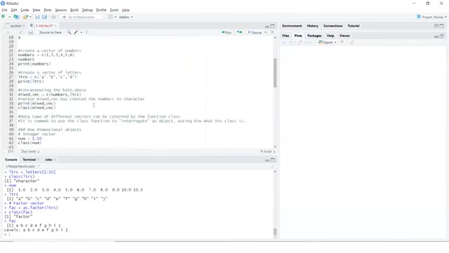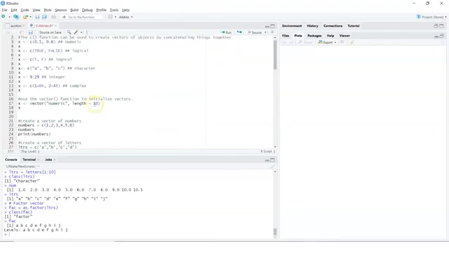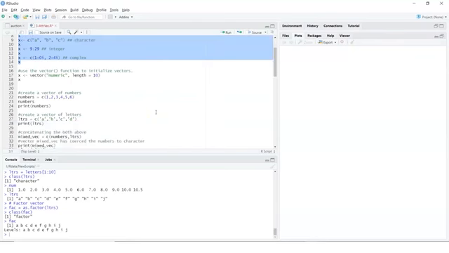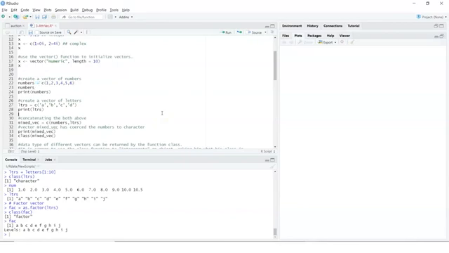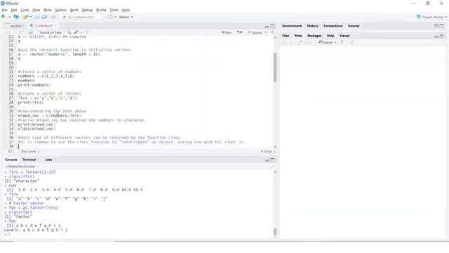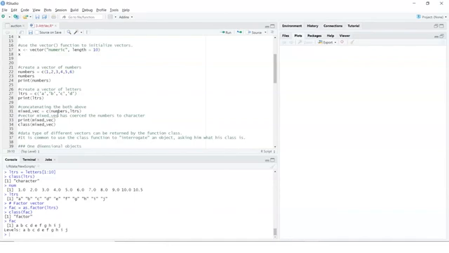So if you look into all of these vector examples, initially we were using an assignment operator where we were using the c function, and when we started creating vectors by concatenating or vectors of particular types, we are using equals here, and that also is fine. Now looking further, when we look at concatenating two different kinds of vectors, so for example here we have numbers and letters, as we discussed earlier, it will do coercion, that is change one type into the other.